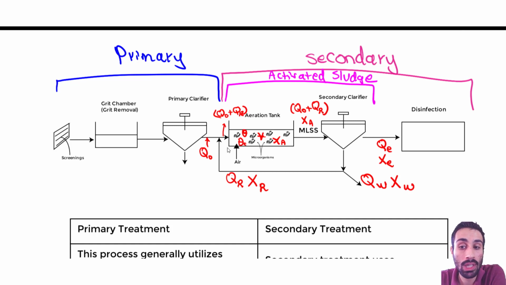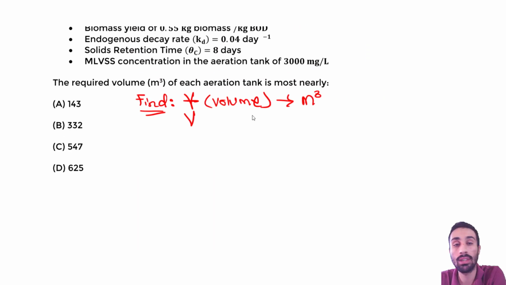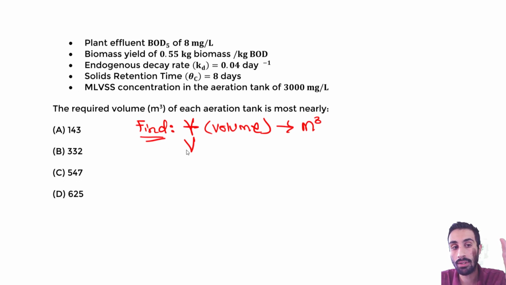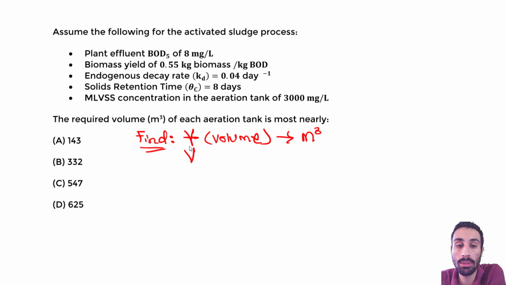So this is important, and you have to know this. So try to redo this on your own, pause the video, and relabel this with the variables in the handbook. We're using the FE handbook. So now let's go back above. We needed the conceptual understanding of these variables to actually solve this question and maybe solve other questions similar to this. So we have this. We want to find the volume in the aeration tank.